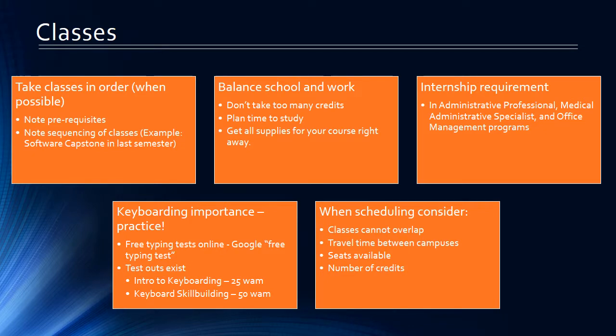So when you are planning your schedule, and this is in the topic of classes, there are a few things that you should consider. First of all, if you're taking classes on campus, be sure that the time frame of the classes does not overlap. Also, for classes that are on campus, keep in mind that there may be travel time between campuses. We have several Madison campuses, and you might find that you need to visit more than one campus for your classes. Each class also has a limited number of seats available, and this is even true for online classes.